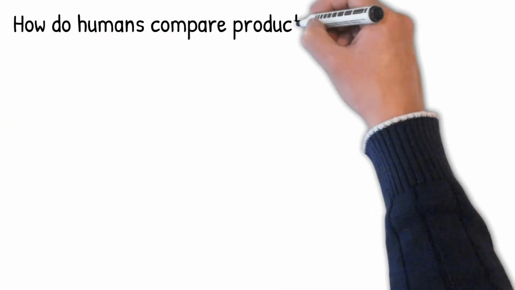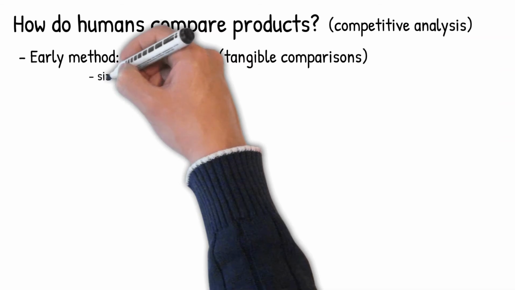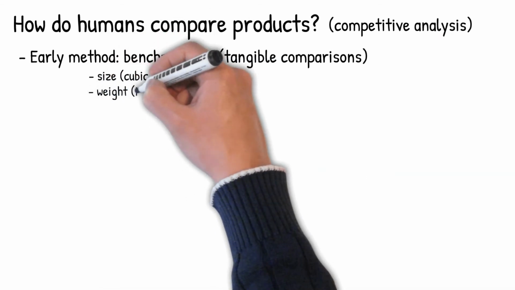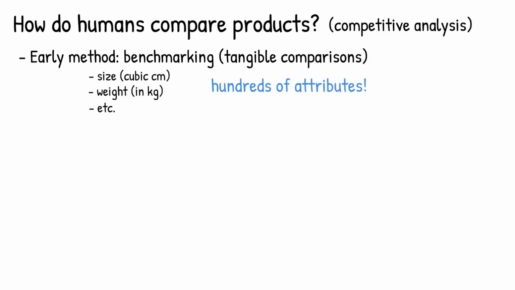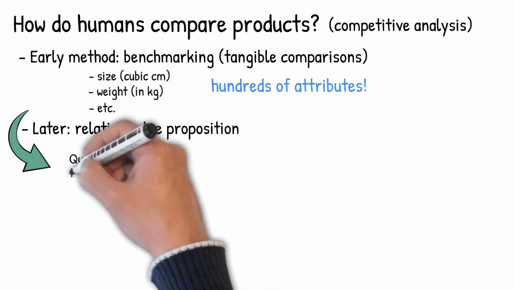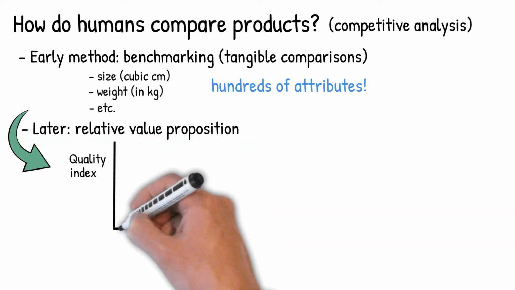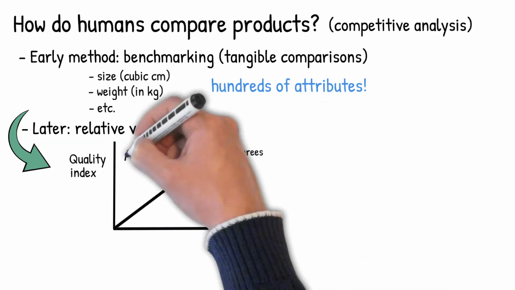To illustrate unsupervised machine learning, we're going to start with data reduction algorithms. Let's begin by talking about how humans do it. Imagine human beings are trying to compare products. How do they actually do it? Well, in the good old days, people used to do what was called benchmarking studies. You would take a bunch of products, take them apart, and then measure exactly what was the difference between one product and another. This was a very useful and is still a very useful tool to compare competing products. Later, we came up with something called the relative value proposition. You would take the tangible aspects of a product and create a quality index, and then set another index on price, and you would simply plot where different brands were in that space.